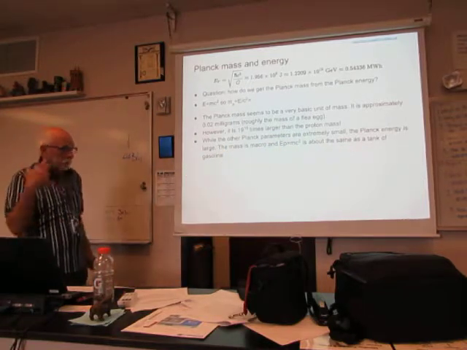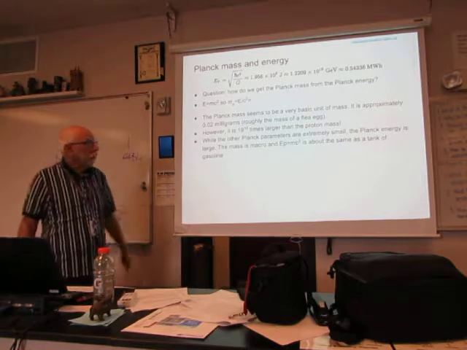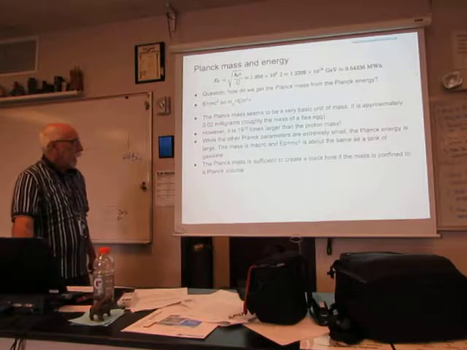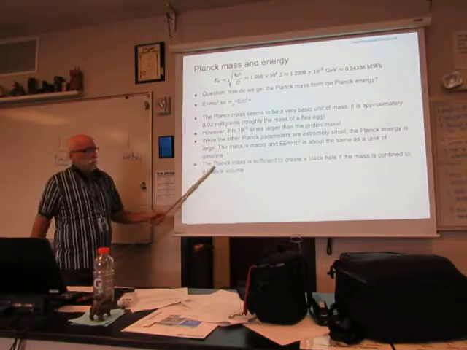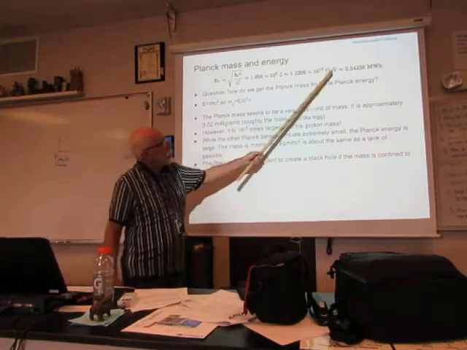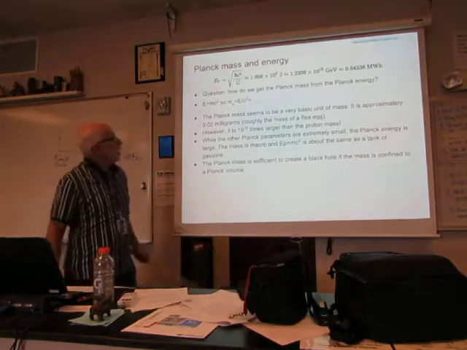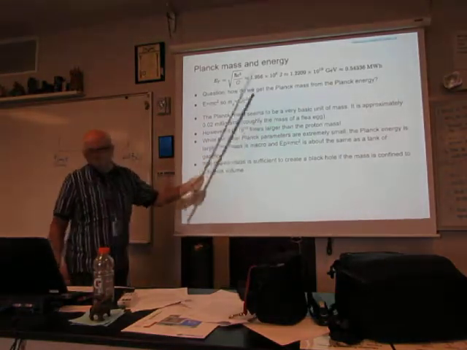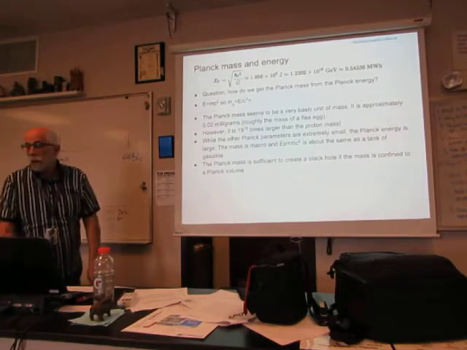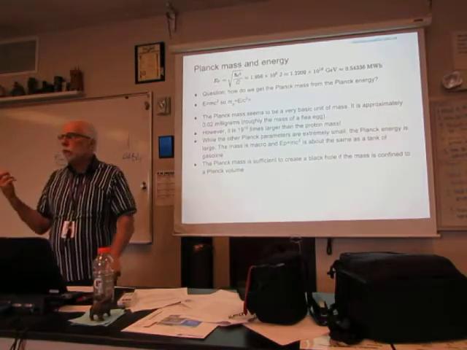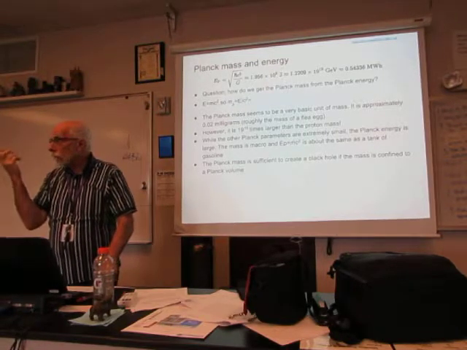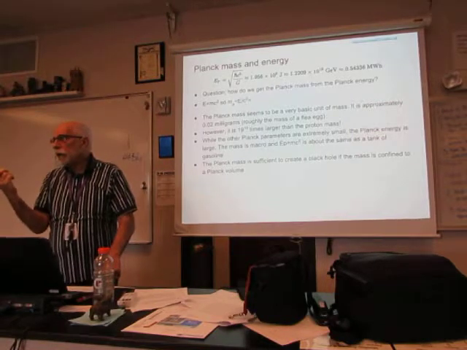Planck energy is a real world thing. I mentioned about the same amount of energy as a tank of gas. And so here's a way to think about what this means. If you confine the Planck mass to the Planck volume, how do we get the Planck volume? It's the cube of the Planck length. If we put that much energy, or mass, they're equivalent, into a Planck volume, you get a black hole.